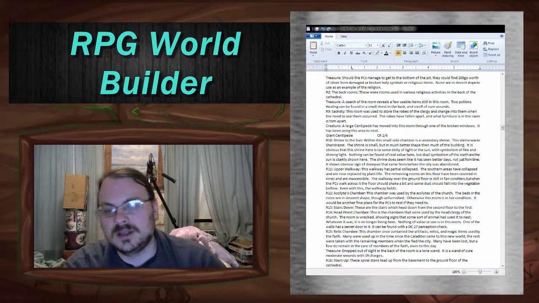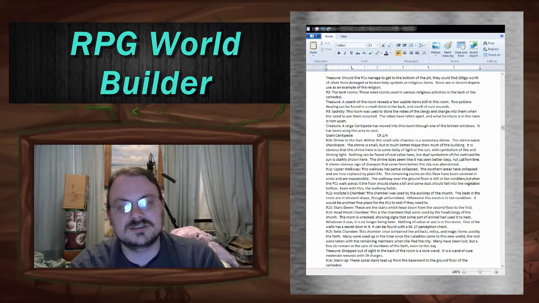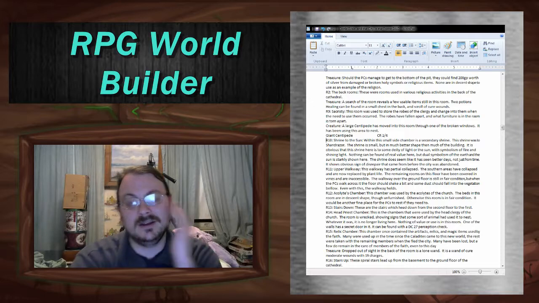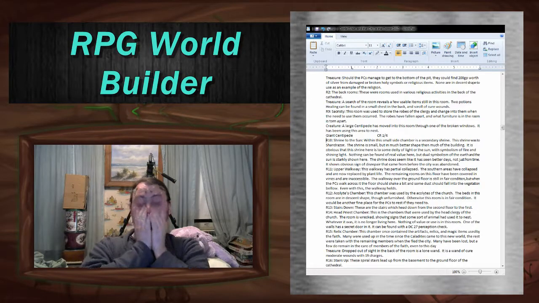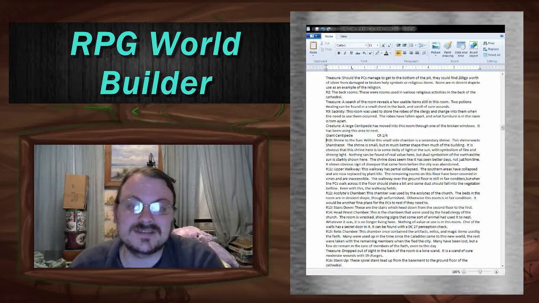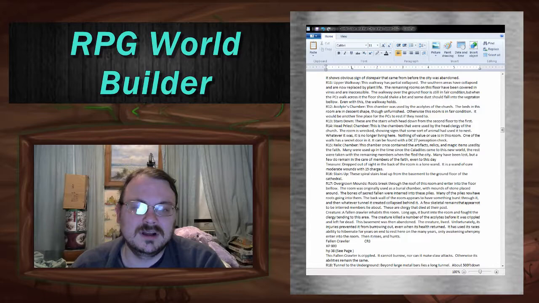We'll keep that the same. Have people just fight a giant centipede. I'm not going to call it a special encounter, just because I had it there anyway, as part of whatever storyline of encounters. So at least fight something, I guess. In here, I think is what I did.